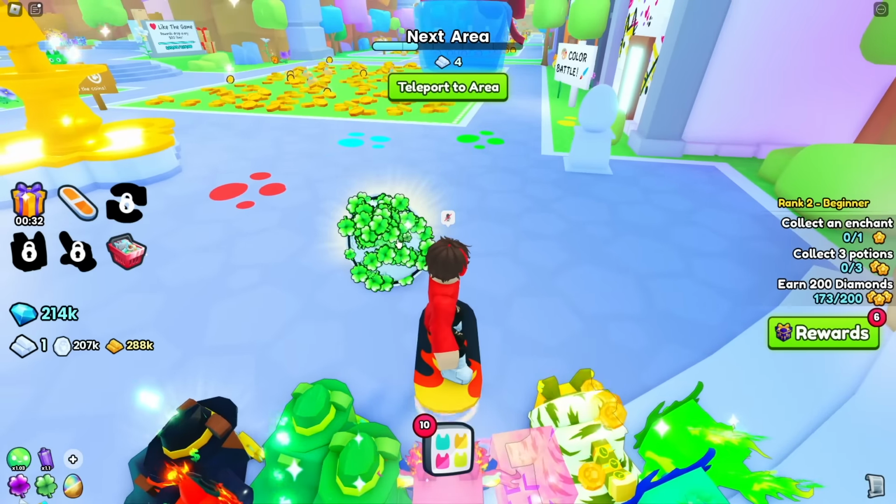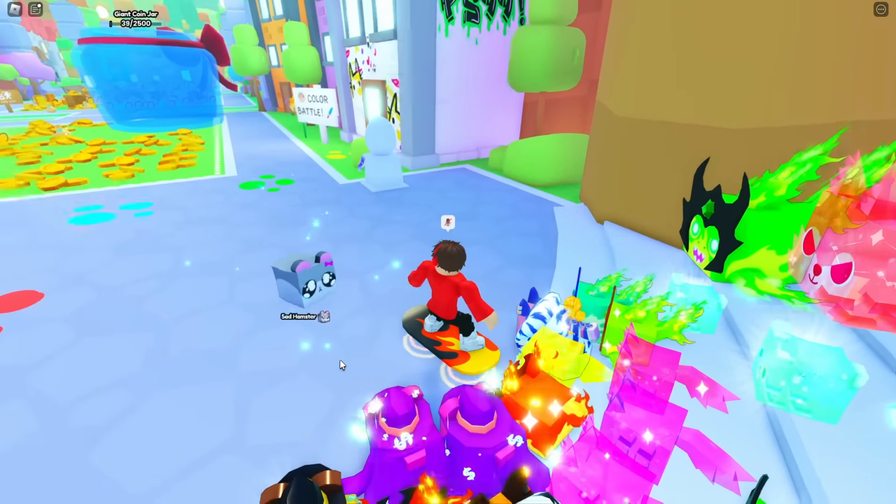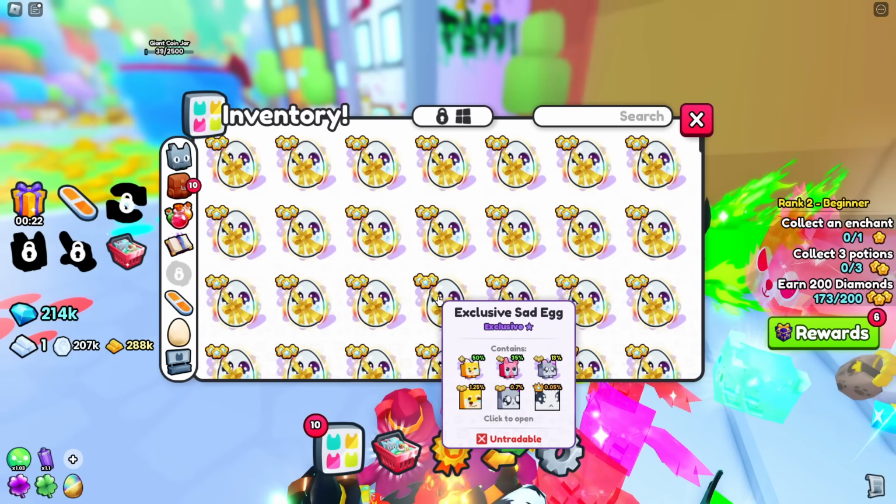Let's open another one. Come on. Give me something other than a sad bunny. Maybe something a little more rare. Sad hamster? Nah, that's definitely worse, isn't it? Come on. Wait, it says great. Maybe the sad hamster's better. It is. It's a 13% chance.